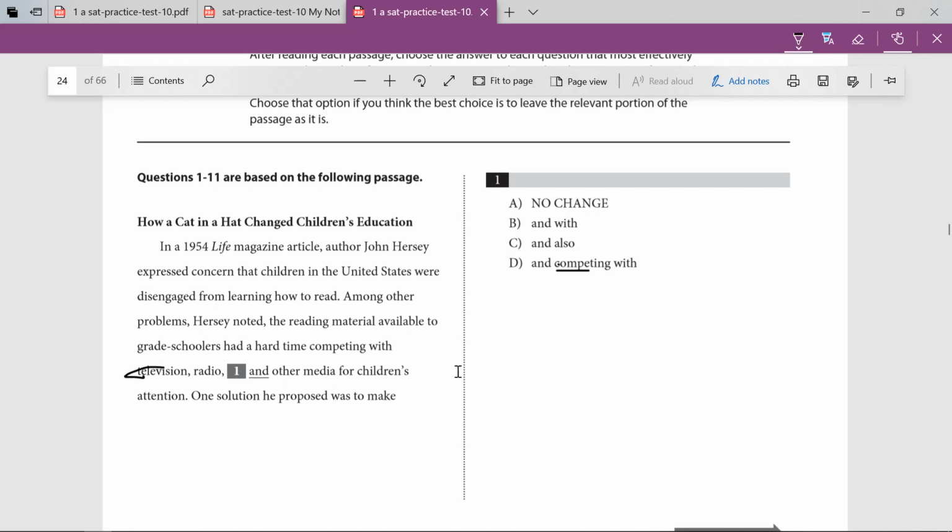Now, if it is a comma separated list, we know if there are more than three items, the last item has to be separated with a comma and an "and." So it is like comma, and "and." So I'll write this comma plus and, and that is why the given option, the way it is, is the best one. So I'll go with A, and we can move to the next question.